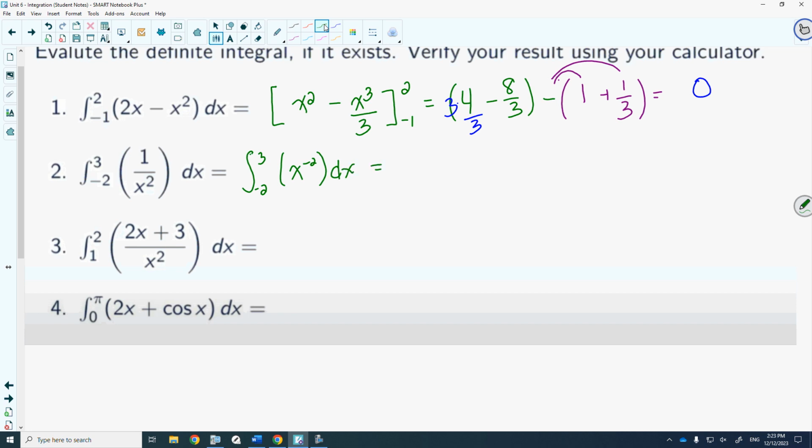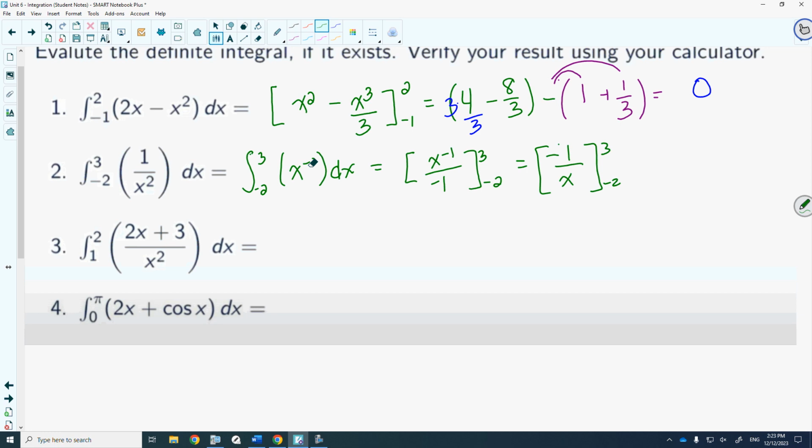Then from here, it's really easy for students to say, okay, I know the antiderivative of this: you're going to add 1, so you're going to get x to the -1 divided by the exponent, and from -2 to 3 is our integral. And then this is going to be -1 over x from -2 to 3. Then students would go F of b minus F of a. But there's going to be an issue. Don't actually calculate the work.